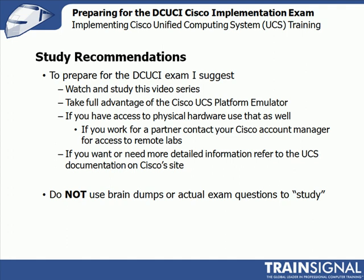While I have some issues with these exams on some of the questions they asked, terms that aren't really used, things like that, Cisco's not out to stump you. They're not out to trick you. So there's really no reason that if you know the material, you're not going to pass this exam. So my suggestion is if you feel you need to use those brain dumps, go back through the material because you're not ready for the exam.